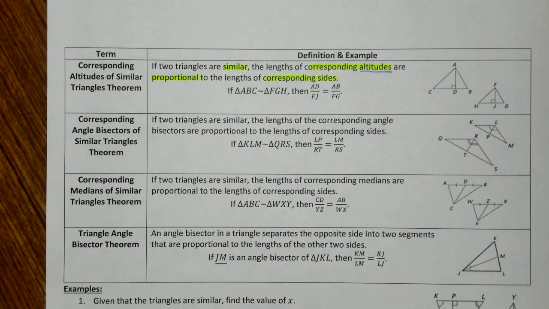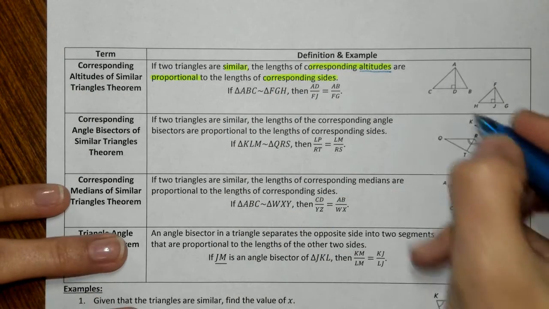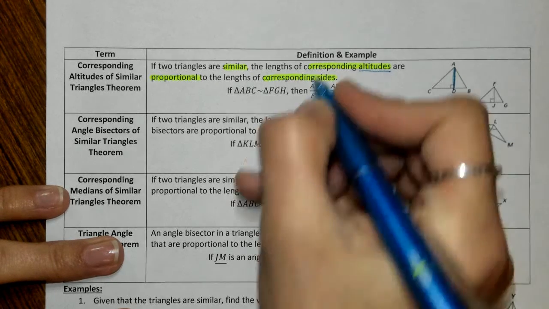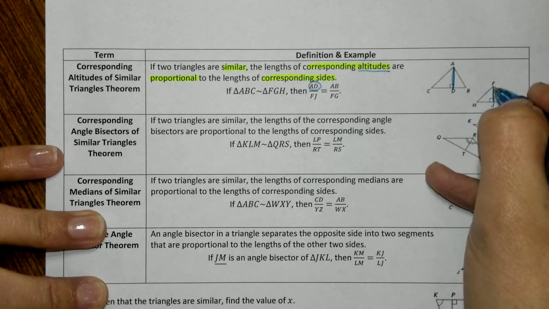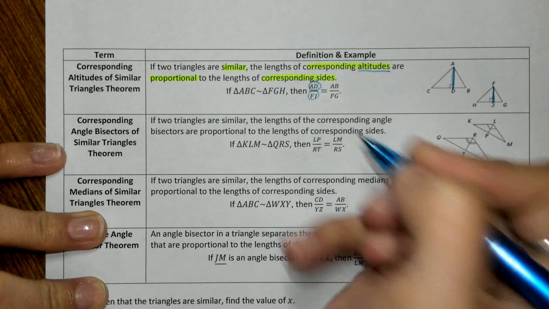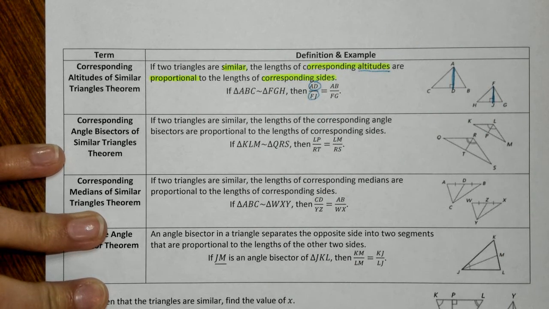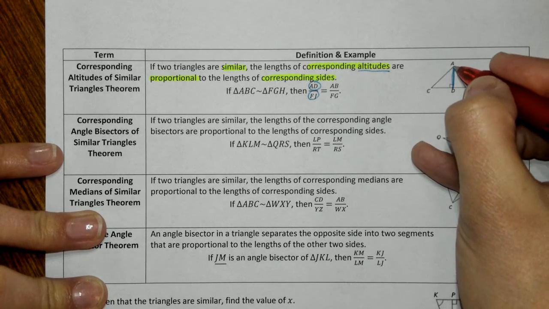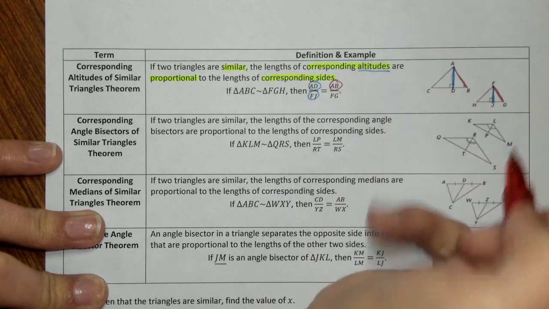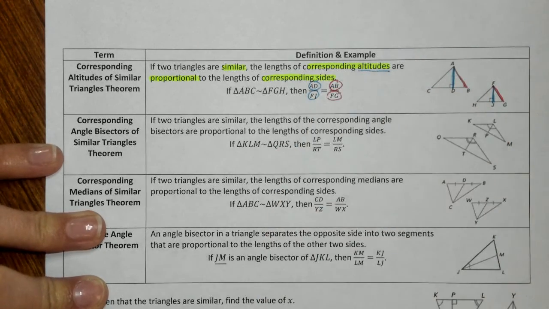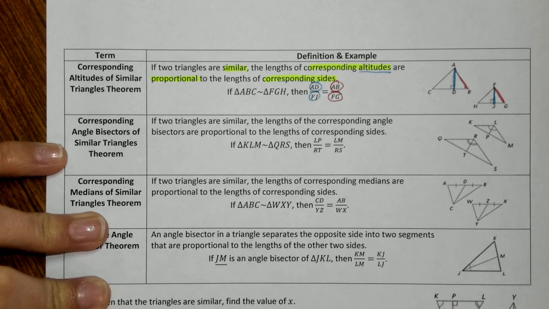So here we have two similar triangles. What we're doing first, we're seeing here that we have segment AD as an altitude. It is going to be set up to a ratio of segment FJ, the other triangle's altitude. We can set these equal to, saying that they are proportional to any two corresponding sides of these similar triangles. In this example, they chose side AB to set up with a ratio with its corresponding side FG. Now what I do want to show you is you can grab any of the three sides here using those altitudes. So I'll give you one of the other two examples.